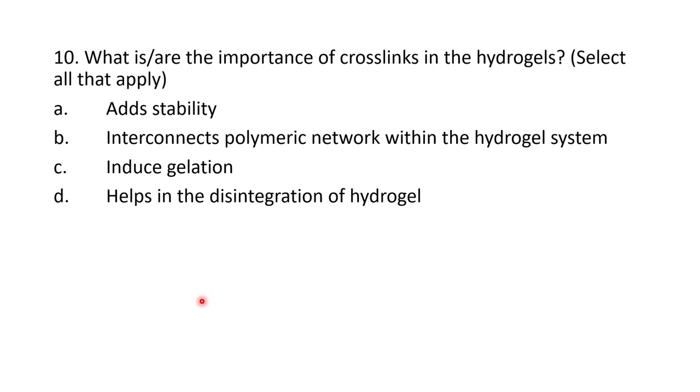So, what is or are the importance of cross-links in a hydrogel? Options: add stability, interconnects polymeric networks within the hydrogel system, induces gelation, helps in disintegration of hydrogel. So, what could be the possible answers? A. Yeah, A is correct. It adds stability. Along with A? A, B and C. Yeah, that's right. It adds stability. It interconnects the polymeric networks within the hydrogel system.